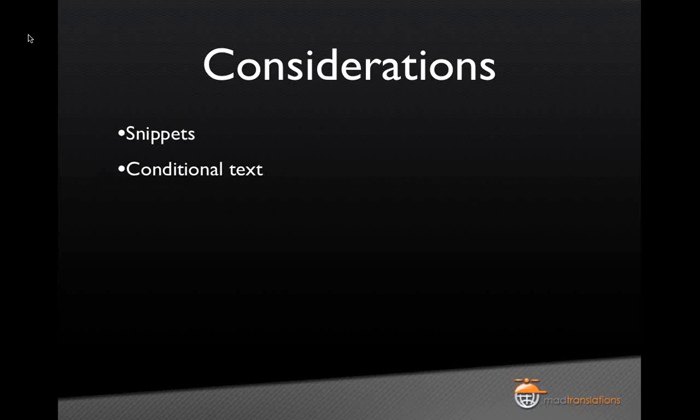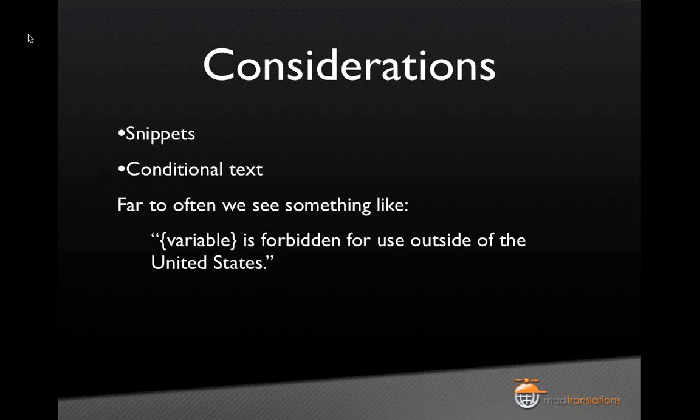Great, thank you, Jose. So that's a great explanation of basically the definition of those two concepts, so actually three if you're considering variables as well. One of the things that I wanted to address is how those are used. They're great from an author's perspective, and we definitely encourage the use of them. Snippets are great. We've seen customers use them for many different things. Probably the most popular, of course, is standard cautions and warnings, which is a very typical thing in technical documentation. It's great because, of course, update once and propagate many times is the idea.